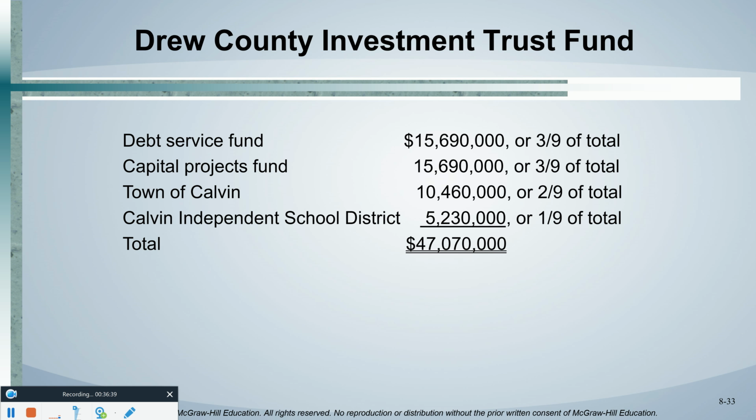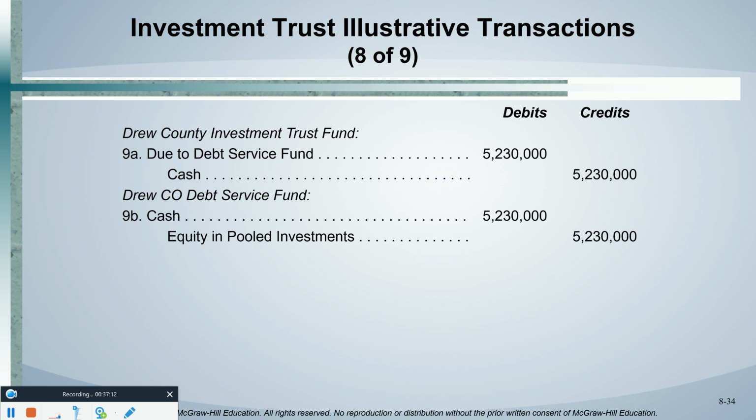And so all of our portfolio gains and losses and interest and dividends and whatnot will all be allocated based on these ownership percentages until there is a new participant coming in, or a new contribution coming in, or a withdrawal. If a new contribution comes in or there's a withdrawal out of the trust fund, we need to stop and recalculate the ownership percentages. And that is going to happen here.